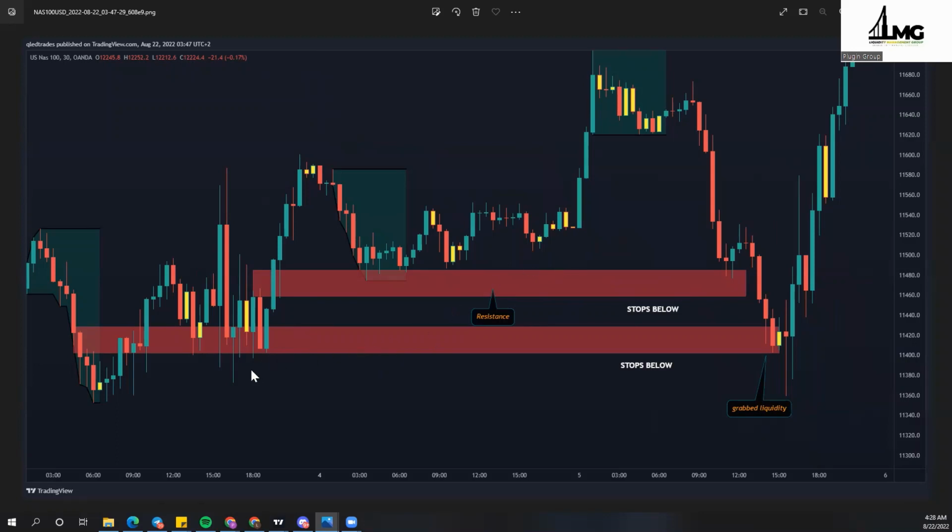So here we got another example. You see price breaks, right? And then look at the retest here. Price retests and pushes to the upside, right? So those people that didn't take out their orders, what does price do? It comes strongly with a lot of momentum to the downside to grab the liquidity below. As you can see, identify the stops below here. Price comes and grabs this, and then eventually pushes to the upside, right?